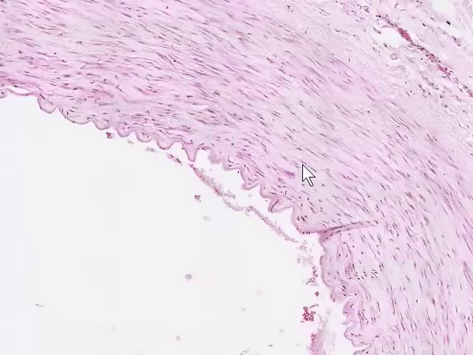If we looked at higher magnification, some of these would appear corkscrew shaped, which is a very classic appearance of smooth muscle nuclei, and these smooth muscle nuclei are circumferentially oriented, indicating that the cells are circumferentially oriented around the circumference of the vessel.